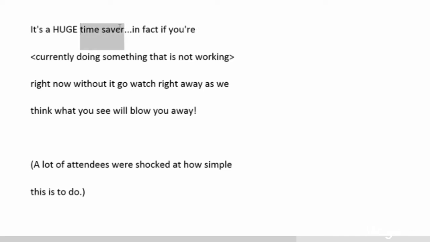So this could change if you want to. In fact, you can enter something the viewer is currently doing that is not working. So you could say, if you're currently on this weight training diet, or if you're trying to lose cholesterol and you're currently using this right now and it's not working, then right now, go watch right away, as we think what you will see will blow you away.